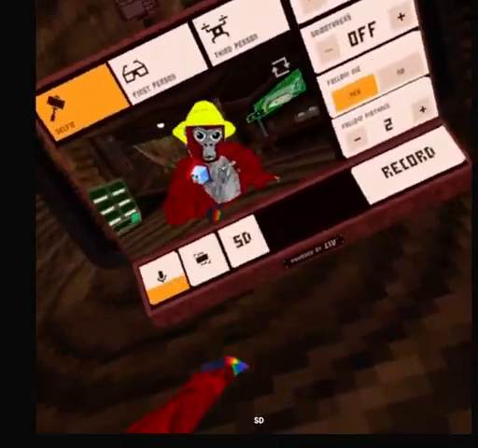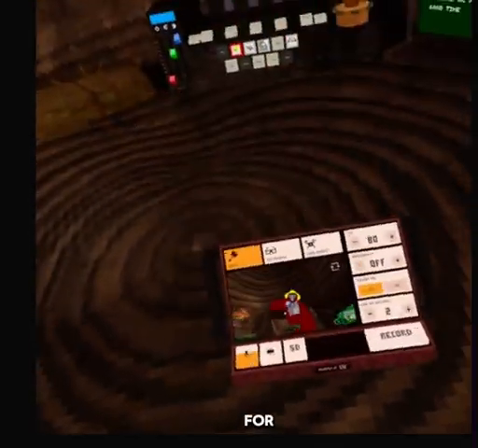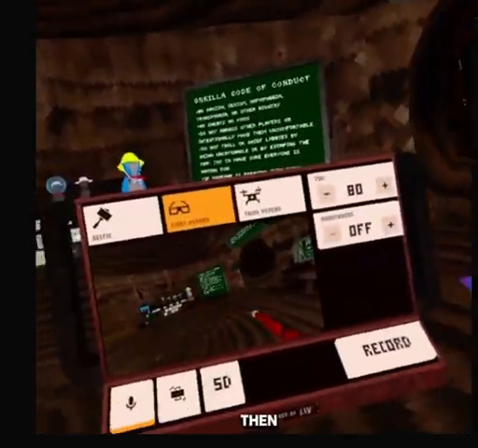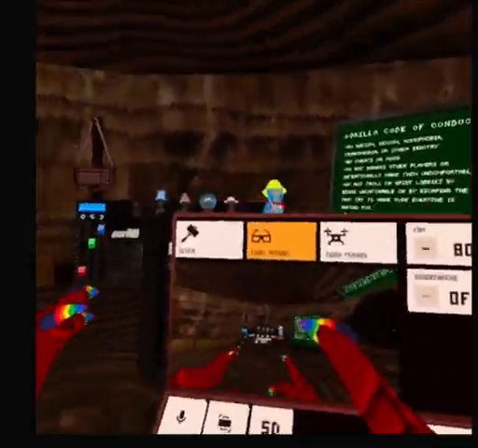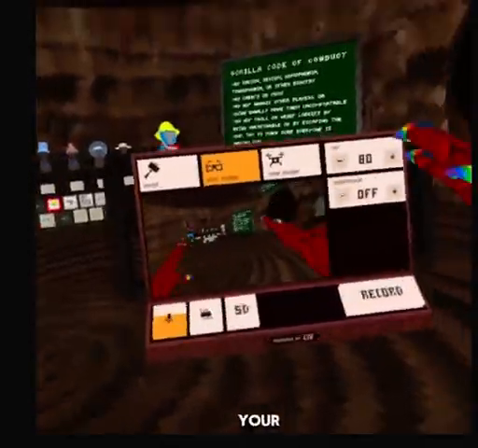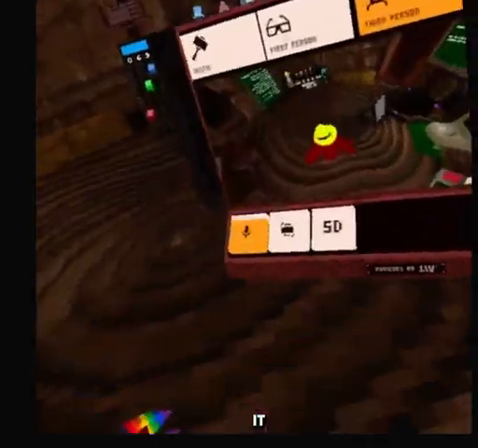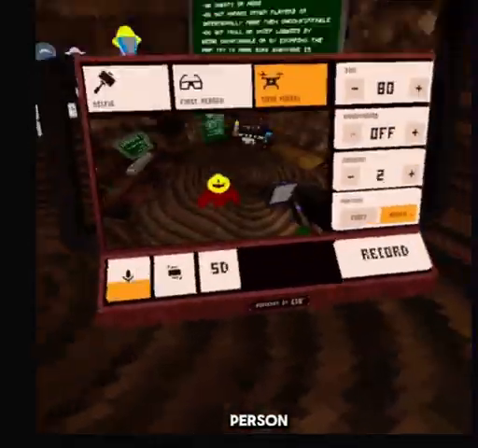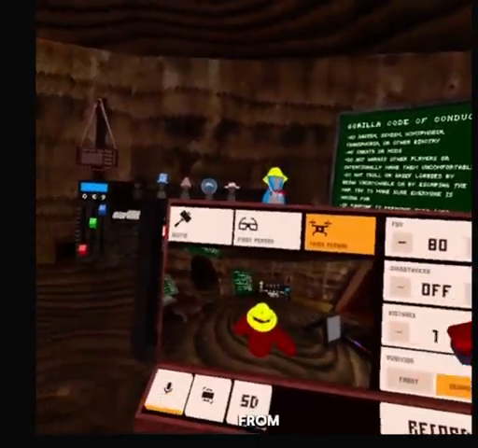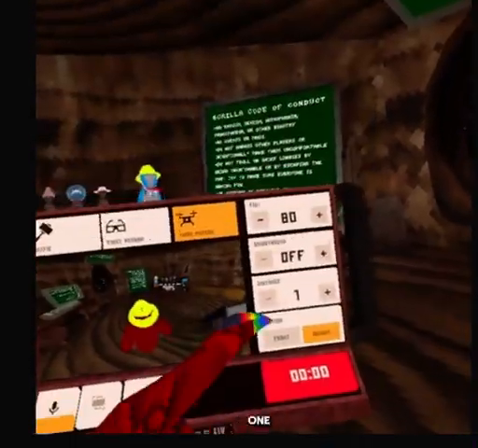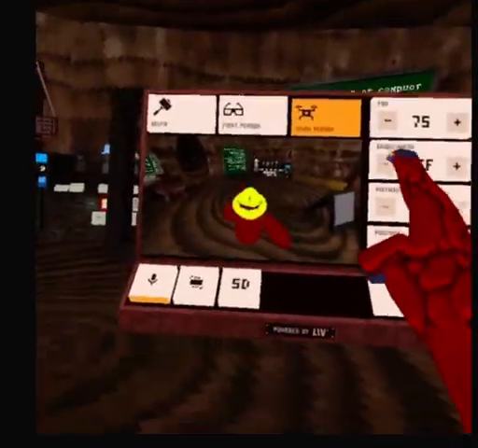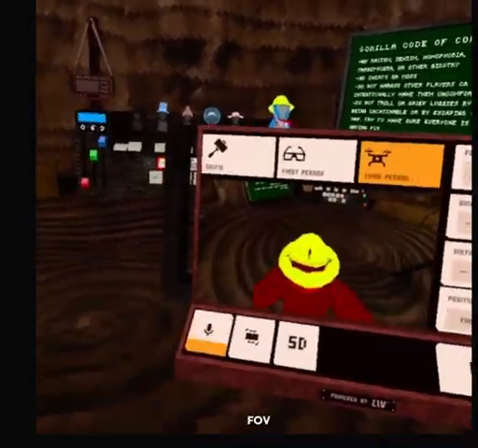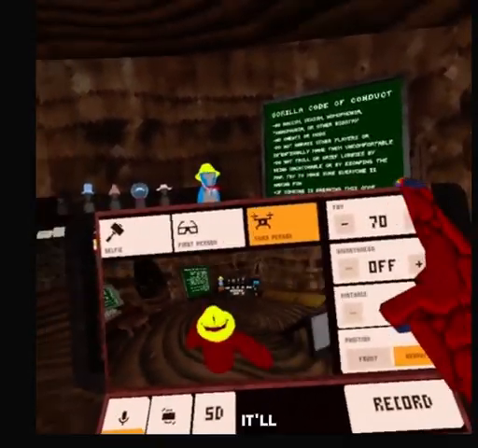I like to keep it on SD. HD, I think, is for another device. I'm not sure. Now, first person, FOV and smoothness, same things, and it just shows your point of view. Third person shows from a third person perspective, and you can change the distance from it. And since 1 is the minimum, you can also turn down your FOV, and it will get even more zoomed in.